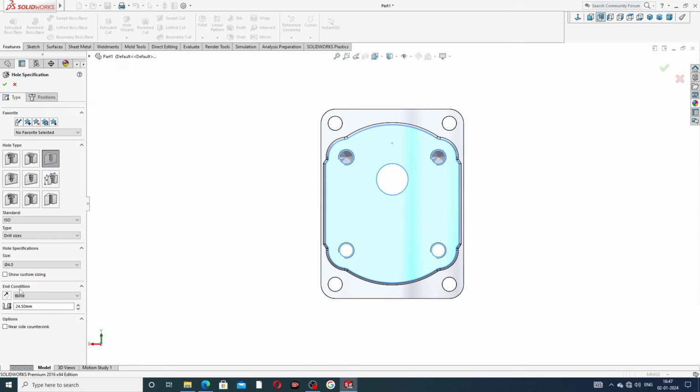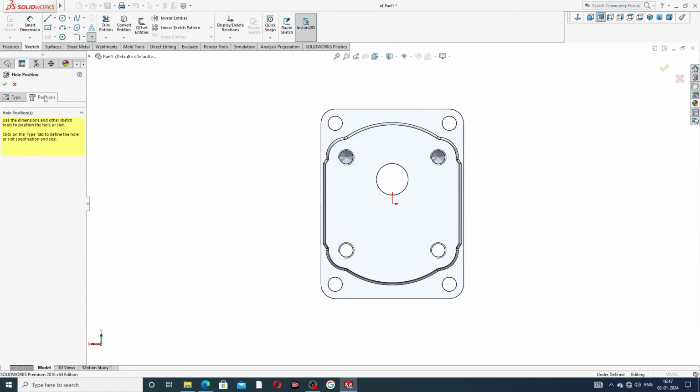Okay, and use a blind, and go to this 3 millimeter, and this is perfect. And some important point. Okay.